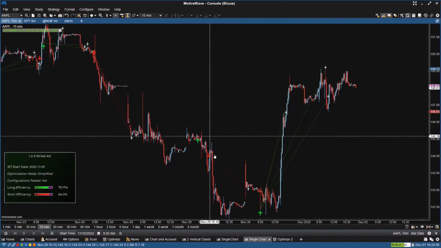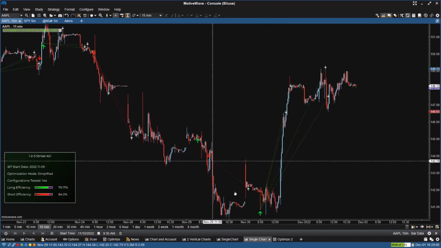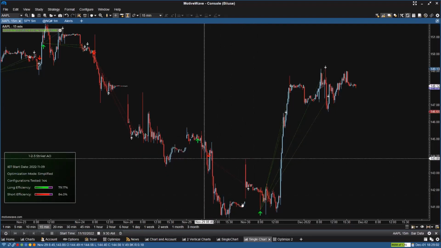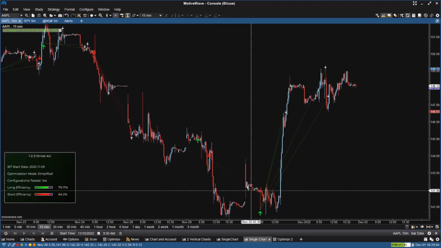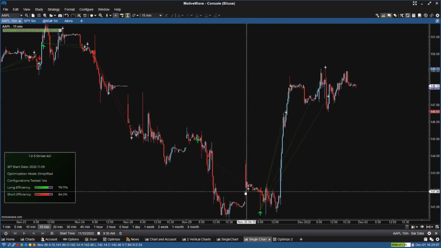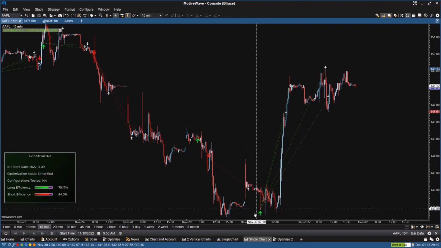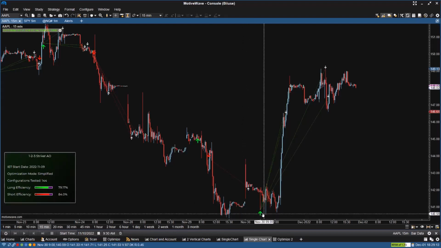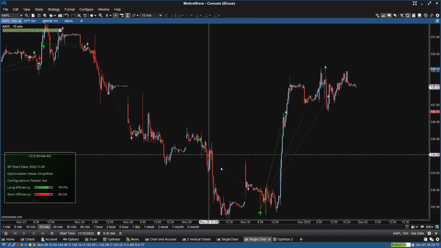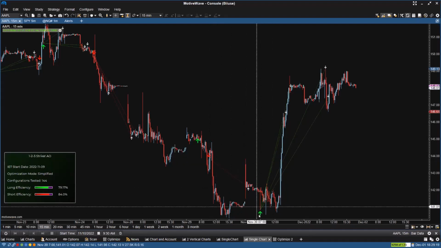For example, here for this short trade, which worked out quite nicely, price moved down, but we only had 1 partial exit. Why not more? Well, the reason is that here we had an entry in the opposite direction. When this happens, it is assumed that you close out your short trade and open a long trade.